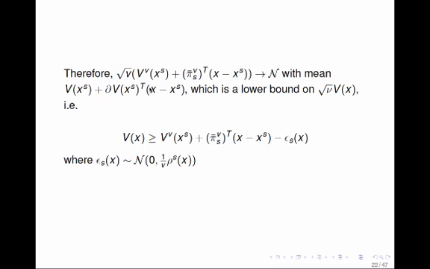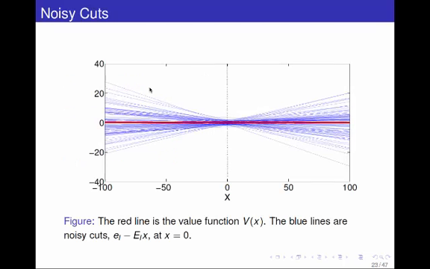So that's the justification. Asymptotically, what you get here is a right-hand side that looks like this. It has a bunch of noise. This noise is Gaussian, but on average it's right. Its average is 0, and it has a certain variance. And here's what happens schematically with this algorithm. The red is the true value function. It happens to be flat around x equals 0.